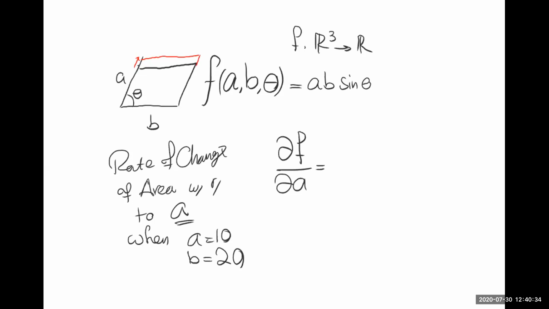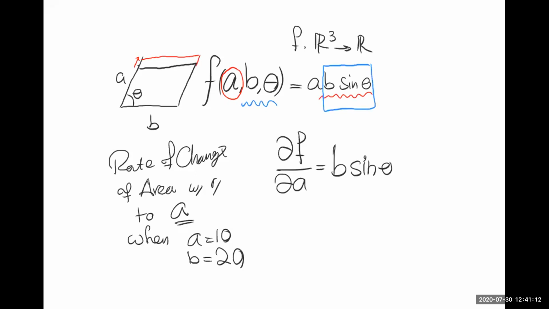Actually, for people who are interested in economics, this is the base of the application to economics. Not for area, for other functions, I would mention how it's related to maximizing or minimizing a function. Okay, I should take derivative of F with respect to A. Well, here I'm multiplying A by B sine of theta. Because I'm taking derivative with respect to A, I'm assuming B and theta are constants. If B and theta are constant, B and sine of theta are constant. I'm multiplying A by this constant, so derivative with respect to A would be that constant.